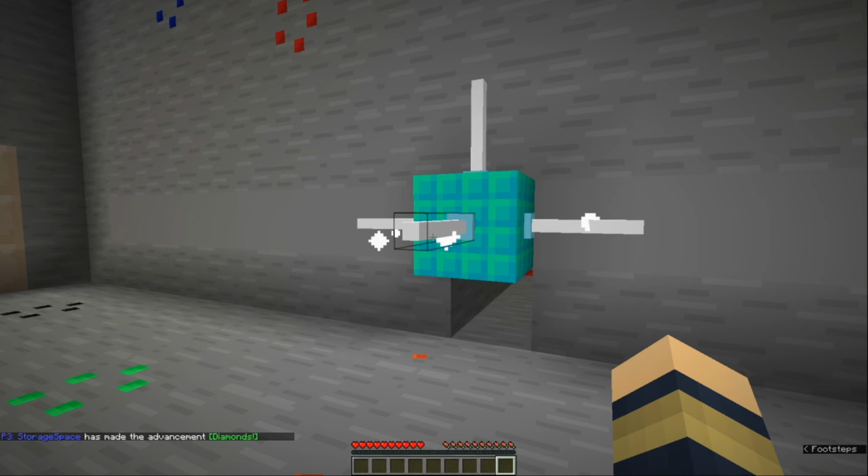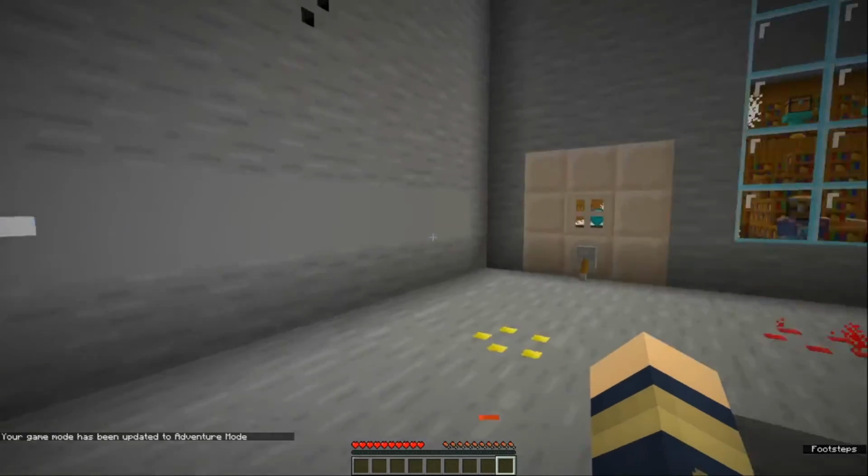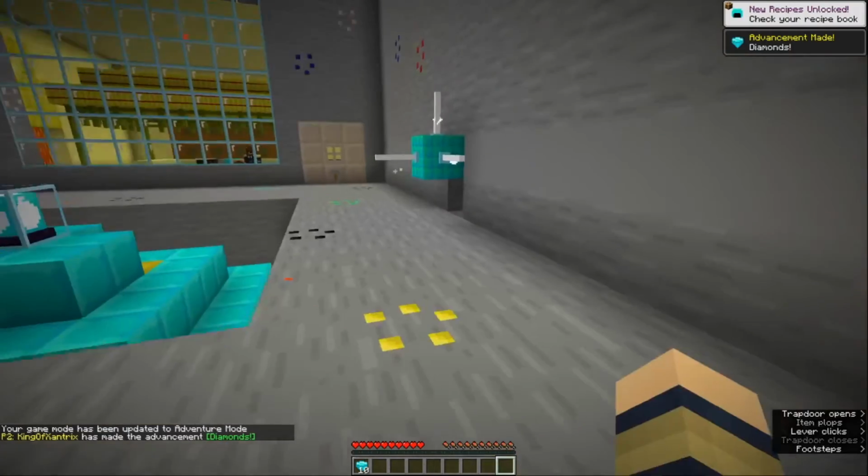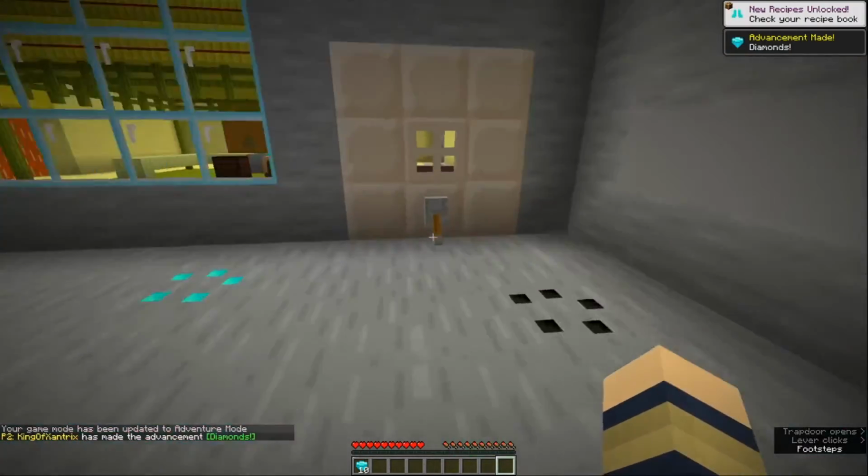Hey, man, I got them diamonds. They're in the trapdoor chute. Come and get them. You gotta pass them to me. Okay. Once he's done, you know. Okay. So I need those. Did everyone get set to adventure?